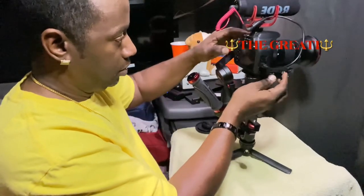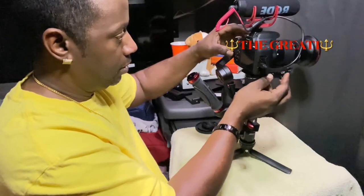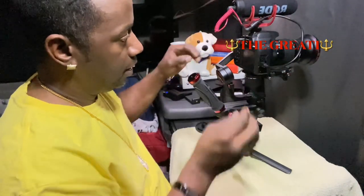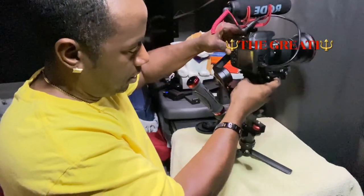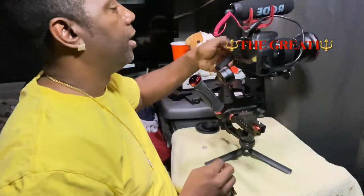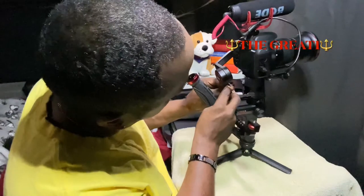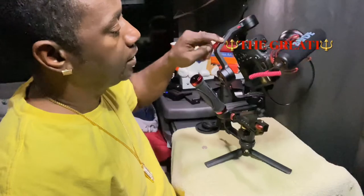Surface so you can get this balanced. Think that about gets it. Lock that in place. So now I got the side lock on, the back lock on, and now I'm gonna unlock my pan. And once you balance it, you should be able to move from side to side and stay that way.